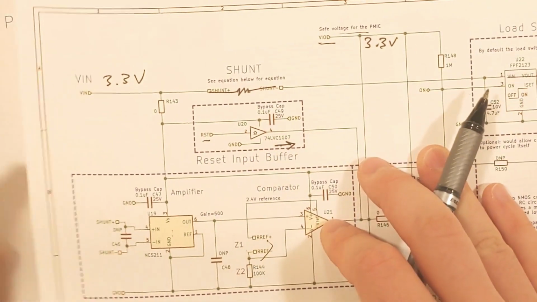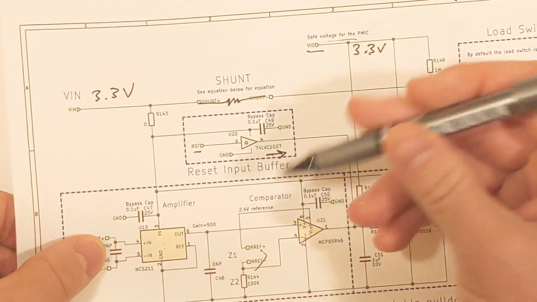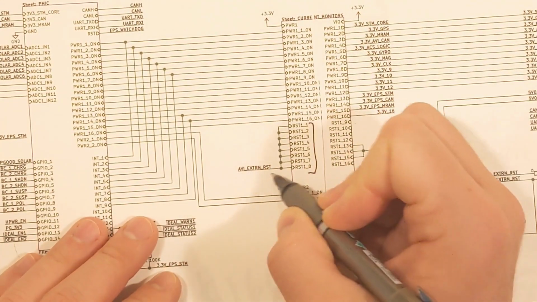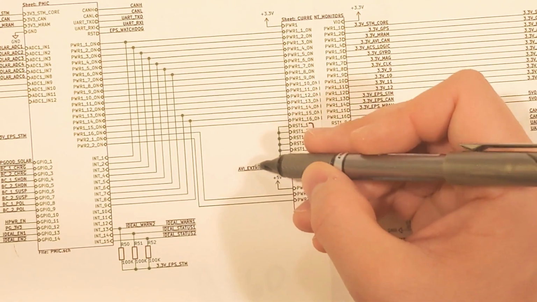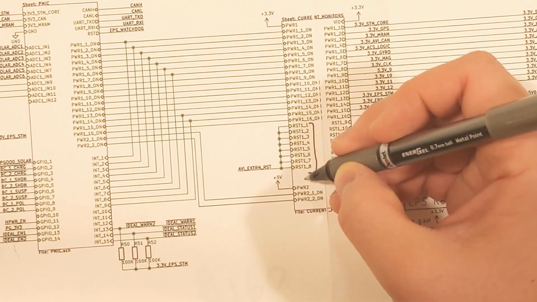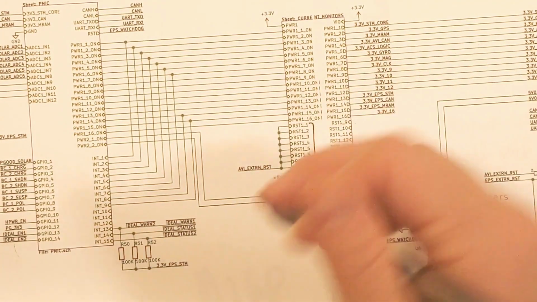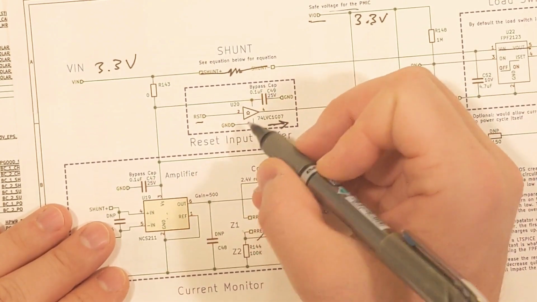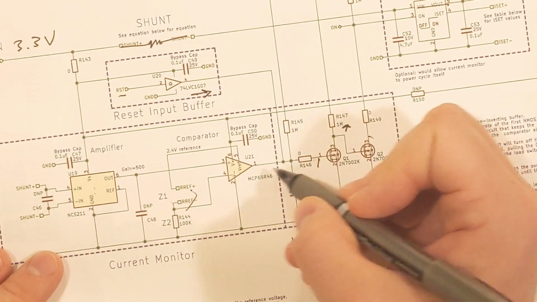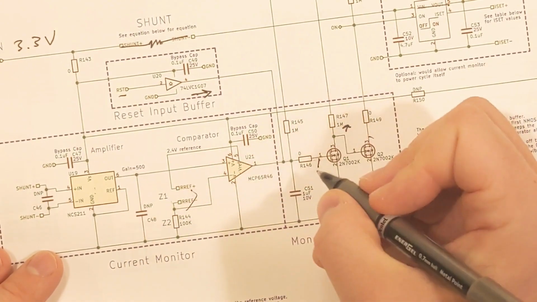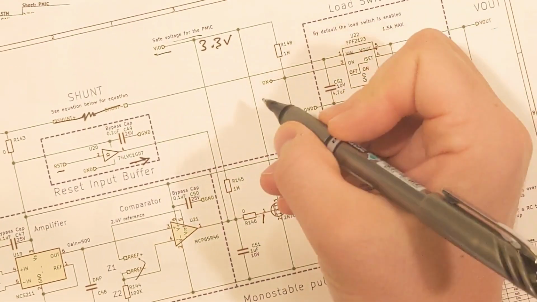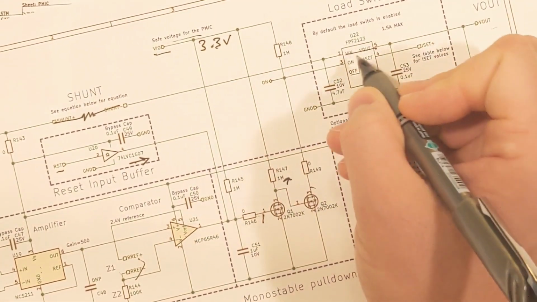And I use that, so going back to the big page, I have these reset signals and I hook them up together, so a single signal, such as the avionics external reset, can reset all of the avionics all at once, and that is all done through this reset buffer, as I call it. And this goes into the same spot that the op amp for the current monitor goes to, and it goes through the monostable pull down as well to affect the change on the input pin of the load switch.